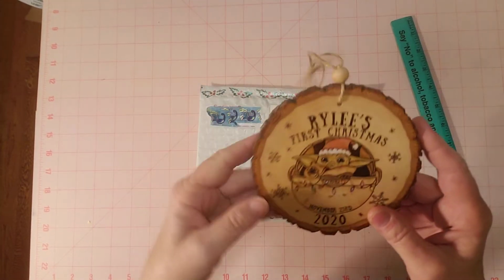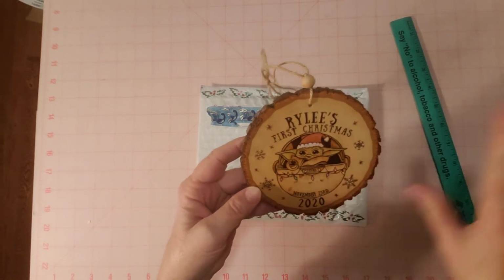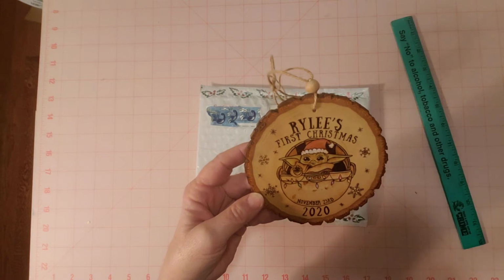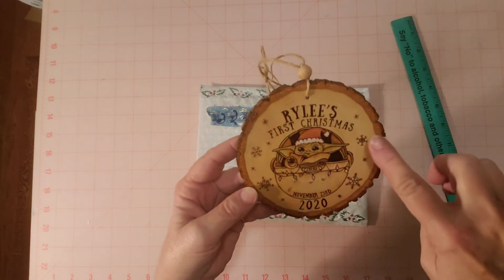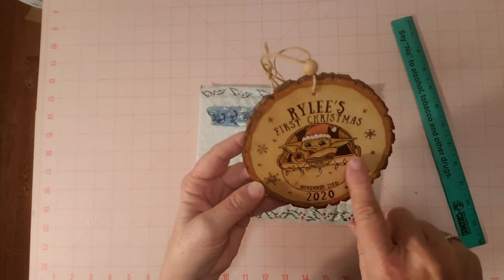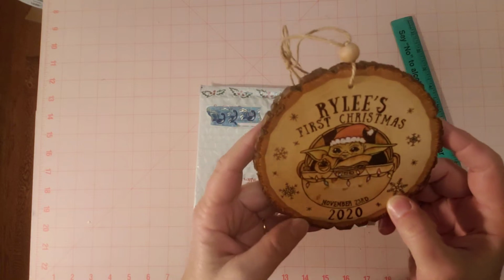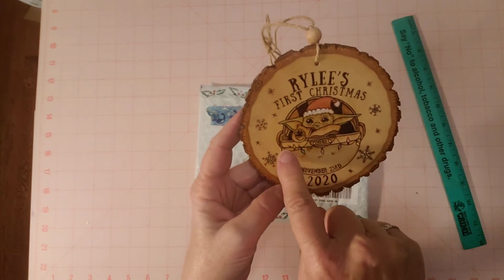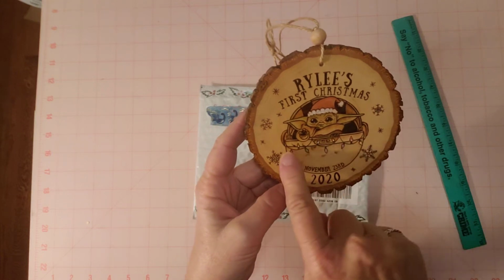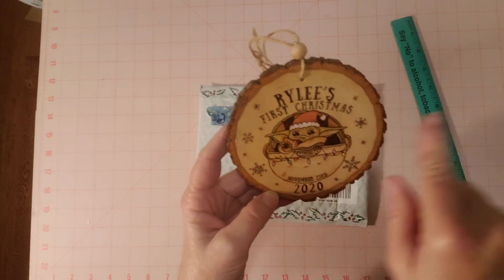But I wanted to show you what she made me. She does all this by hand. She doesn't have any kind of computerized machine or anything. So she wrote the wood burned letters. She drew the Baby Yoda in his little pod or carrier or whatever that is he rides around in. And she put a little Santa hat on him, and these little Christmas lights down here. And the birthday, Riley's name, first Christmas.